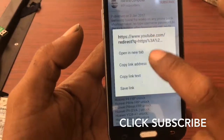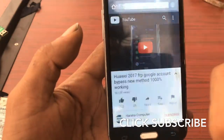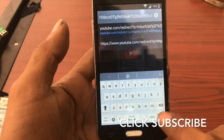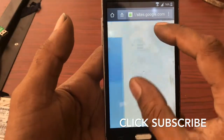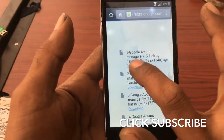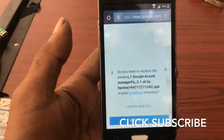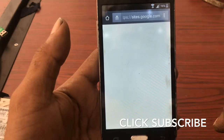Copy link address — touch and hold, copy link address. Now erase the address bar and paste that, then click Go. Now we are going to that link address — it will work. I think this one is version 6, not 6 — click 5.1, that button. It's going to download. Click 'already download' because it's asking for file permission — download it.